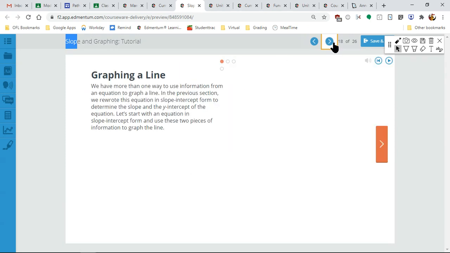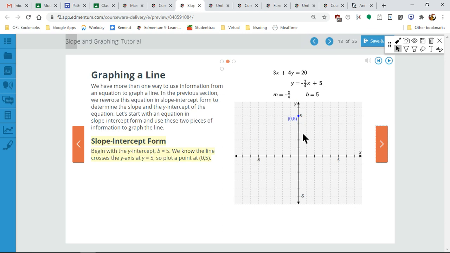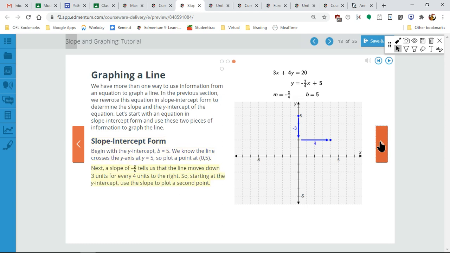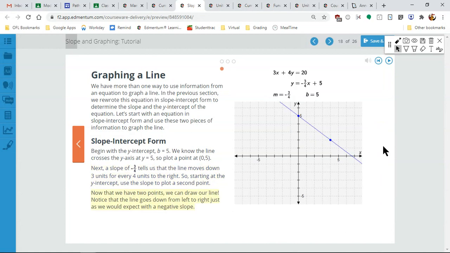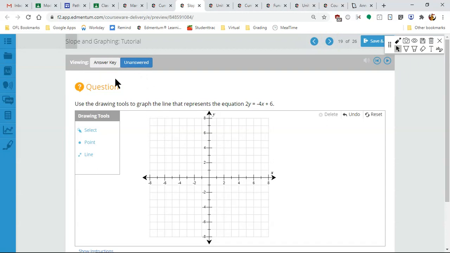Now let's graph a line. To graph a line, we have to have it in slope-intercept form first. That way we know where we begin and we know how to move. So when we graph it, we're going to start at 5. X equals 0, y equals 5. So it's our intercept. And then we start moving. We go down 3 over 4. We have these 2 points. Make a line. That's all it is to make a line. Lines are when stuff has a constant rate. For example, if you have limited minutes, every time you go over your minutes, you get charged a constant rate. Every minute is worth so much.